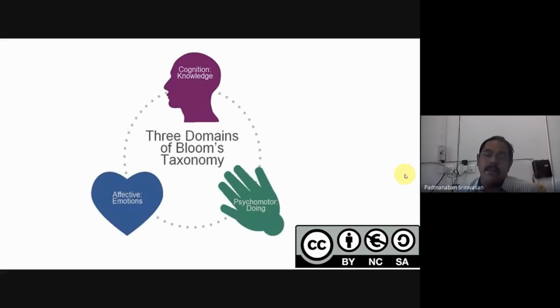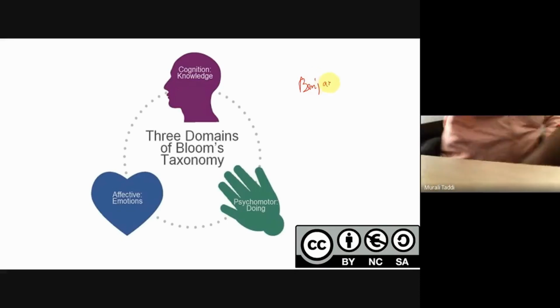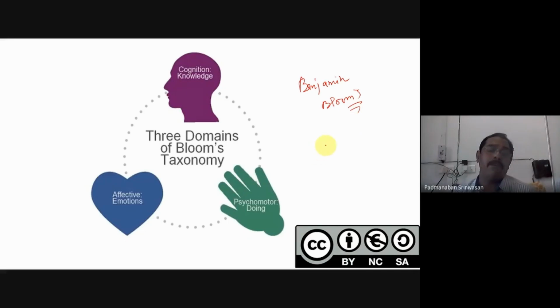And when we go into assessment, or when we frame objectives, it is by Benjamin Bloom, who has given this taxonomy of educational objectives. As a teacher, what do we expect from our students before starting the class? This was in 1956. There was a conference in the USA, and at the end of the conference they gave how to frame the objectives for instruction, and that falls on three domains.